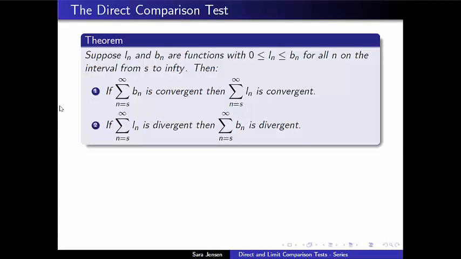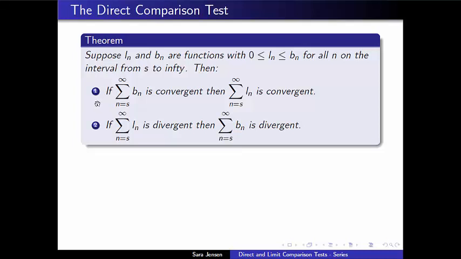So here's the formal statement of the direct comparison test. In what follows, we're going to assume that we have a little function and a big function, and that's denoted right here in this inequality, with the little function always being less than or equal to the big function. And because we're dealing with series and we're thinking about them as a representation of area, we're going to want to assume that these things that we're adding up are positive numbers to correspond properly with area.